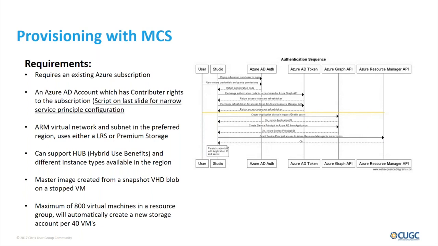And what it does is that you install a virtual machine, a golden image, you install applications, you shut it down, and then the wizard is going to take a copy of the VHD and then provision virtual machines based upon the VHD that it has. Now, since there's a limitation of IOPS on a storage account, the provisioning wizard will automatically create a new storage account for every 30 virtual machines that you provision.